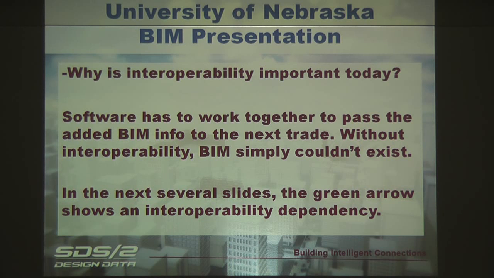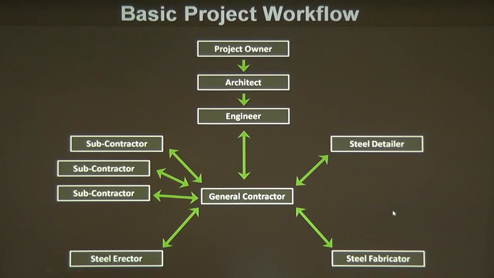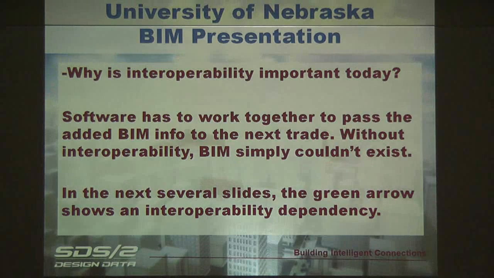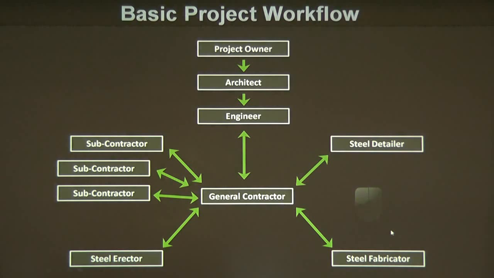Oops, missed one slide, that's all right. So why is interoperability important? Well, the software all has to work together. And I've been at Design Data for 15 years, and I've seen the day when software did not communicate well with each other. Basically, one software model did something really well, and another software model did something really well. They added value to the project, but the models could never talk to each other. It was really not so good.